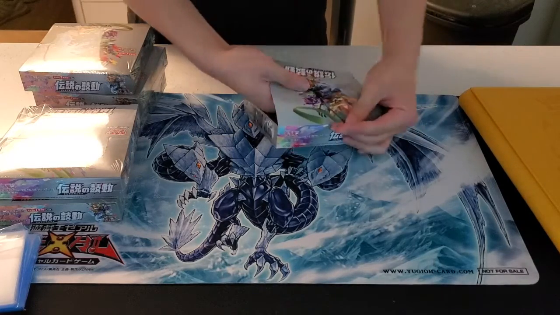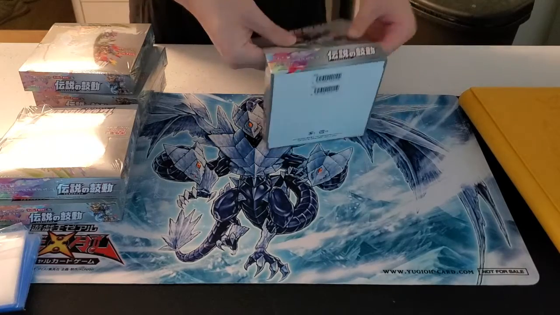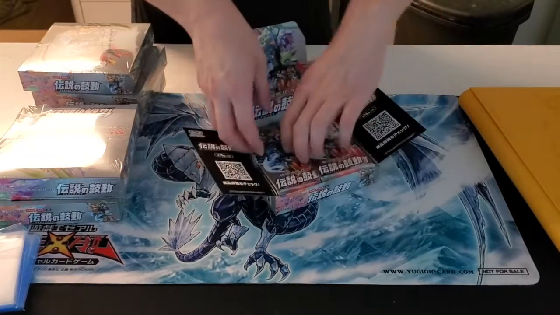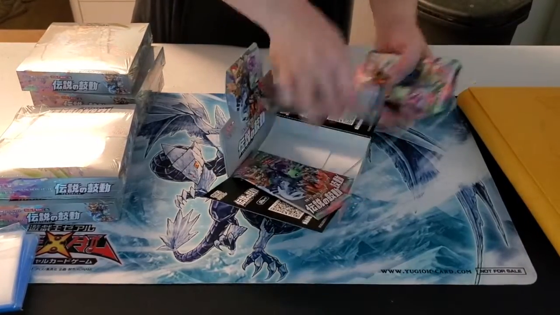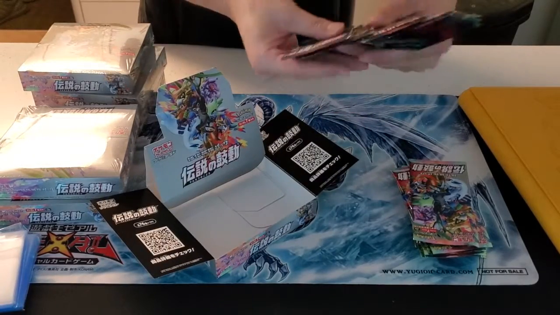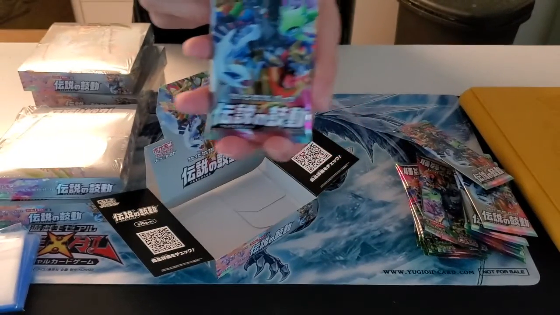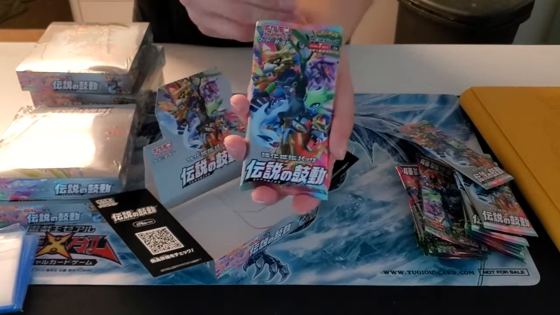Pretty sure this display should pop out. The box is super sturdy. Okay, opens up. And we have, I think, 20 packs per box, all the same pack art. So that's 10 on each side. Close up on the pack art. Is that in frame? Higher. Right, okay. Very professional.